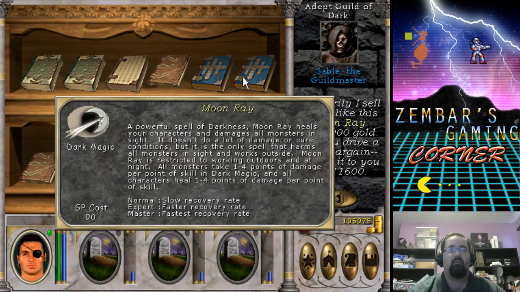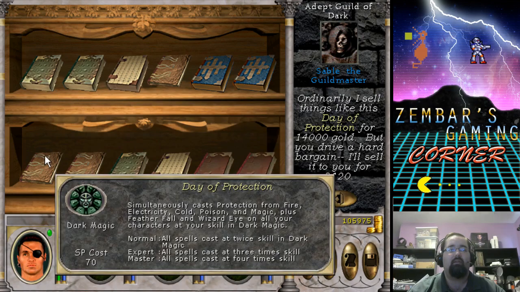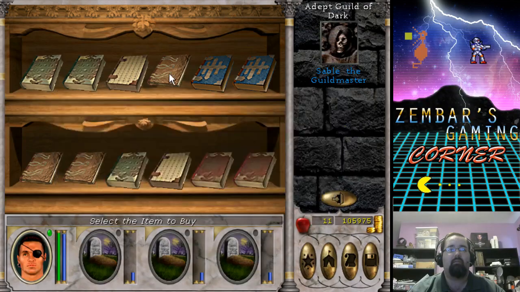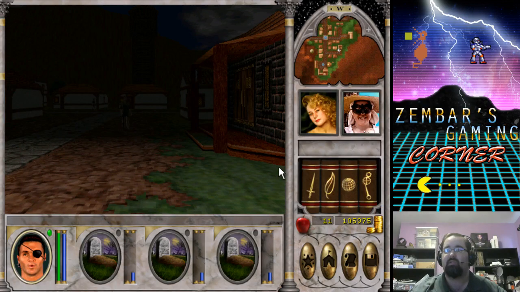Dark, the magic of evil. Moonray, Finger of Death, Shrinking Ray, Toxic Cloud. Got all those, got that. And they don't have the spell I want, which sucks.